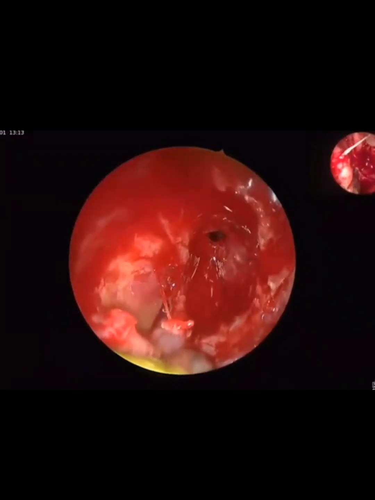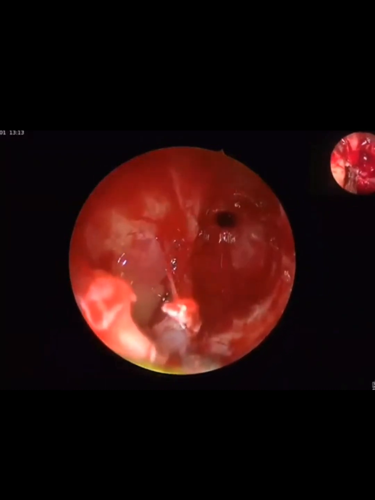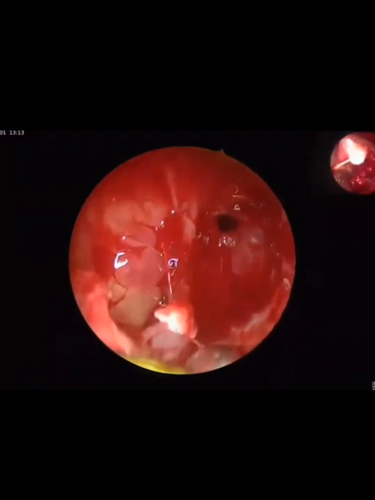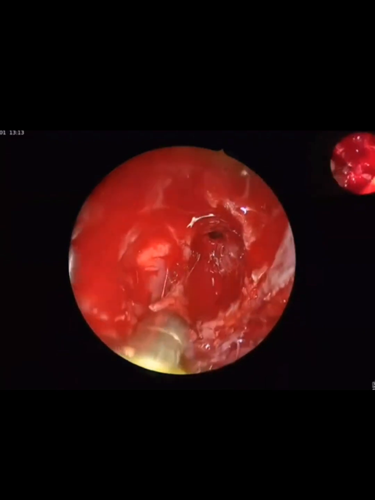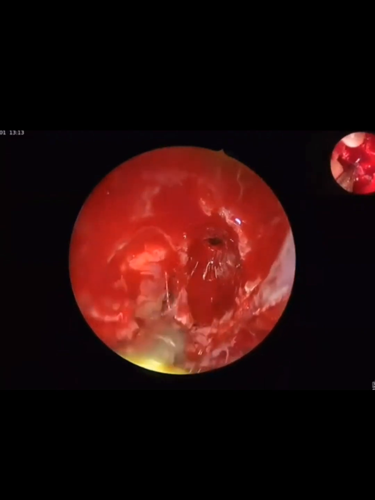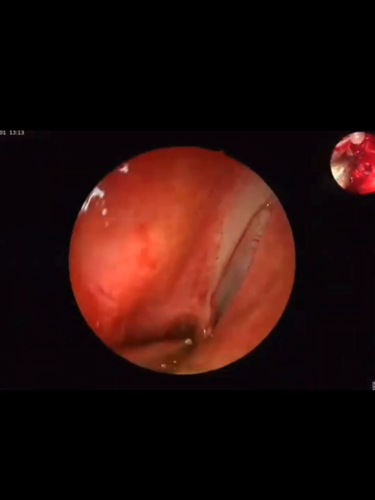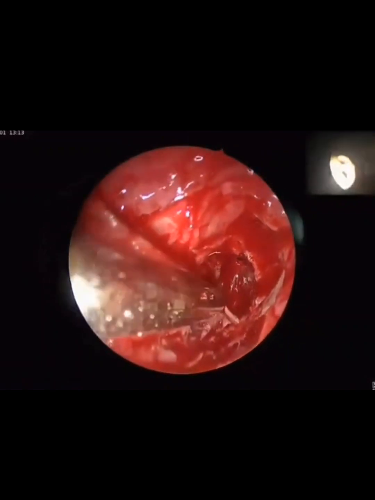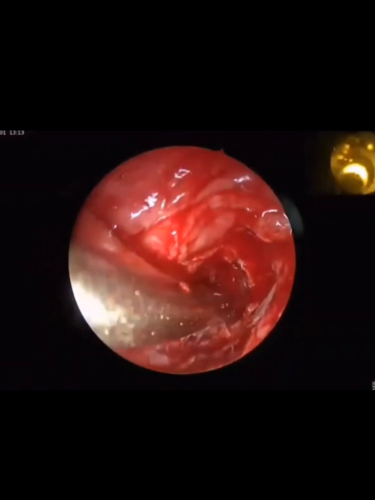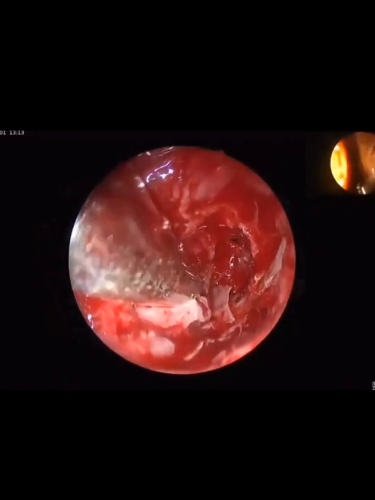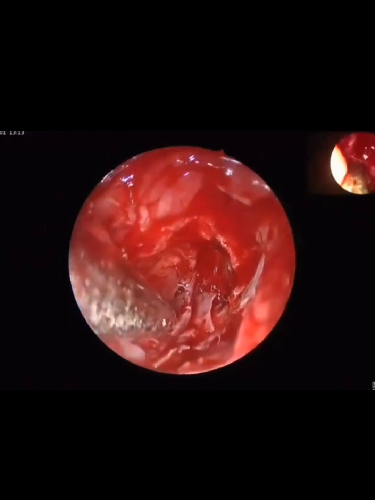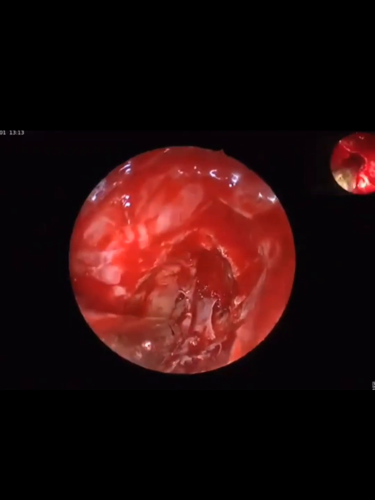Push from outside, please. Your lamina is a little bit dehiscent. Intact, sir. Lamina is intact, sir. Push from outside, please. See, lamina is not moving. Okay, intact. This thick mucosa I will remove. Let me remove this thick mucosa. See, very nice irrigation by my staff. Very important is irrigation. See, the field becomes clear.